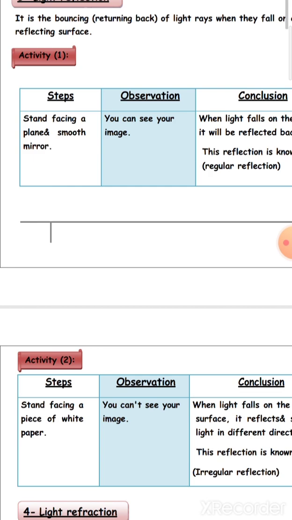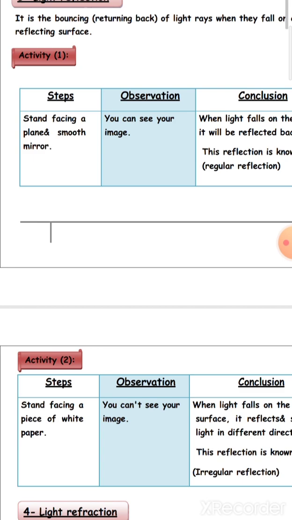Why do we see our image? Because the light that falls on the smooth and shiny surface will reflect directly to your eye in one direction. So the light that falls on it will come directly to my eye, so I can see my image. If I ask you to give a reason why you can see your image in a mirror, we're going to say because the mirror is a smooth and shiny surface, and because the light will reflect in one direction.